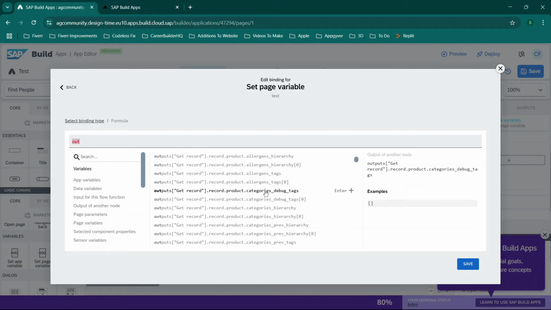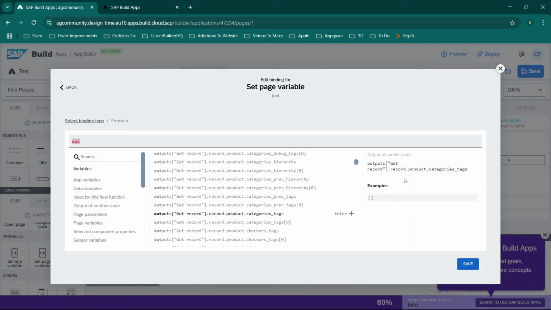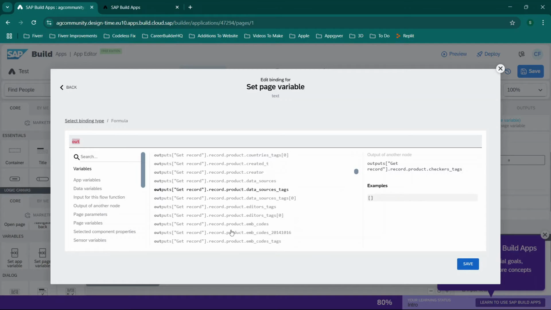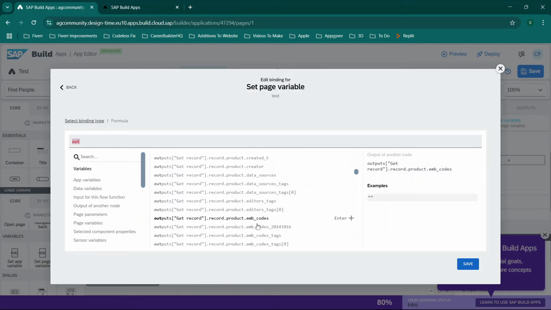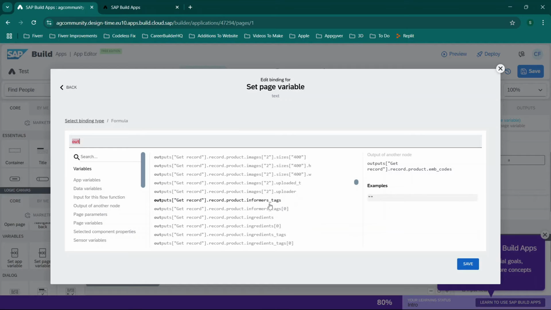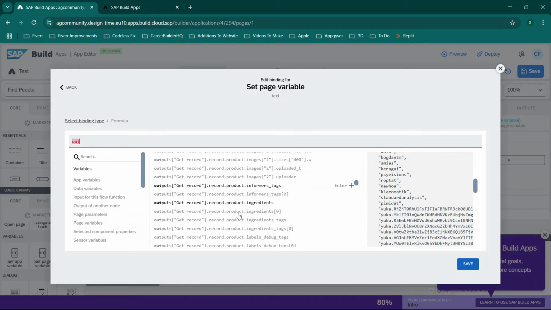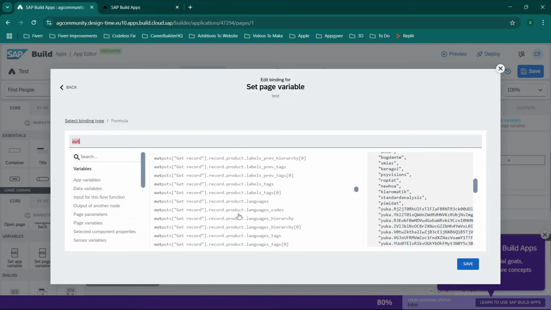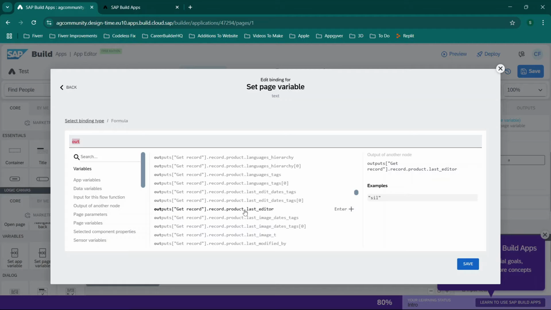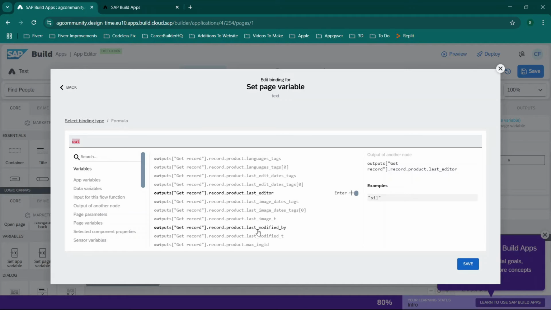Now, a thing to note is when you select it, if it's an object, you're going to have to modify things to get this to work, and we're not really covering that here. So we're just looking for some of those text fields. You'll see example values on the side, and basically you are looking for options that might be useful. So you can see here we have embed codes, we have image options, we have tons of different things. And typically something like this, for example, this is an object with a ton of text. So you'll scroll through, try to figure out what specifically you're looking for. For example, maybe you want specific codes, maybe you want the last editor, entirely up to you.